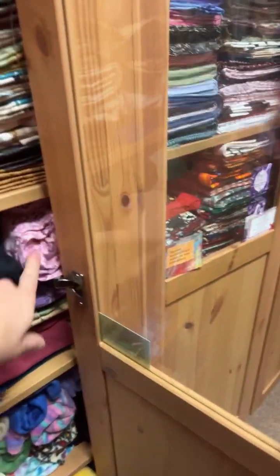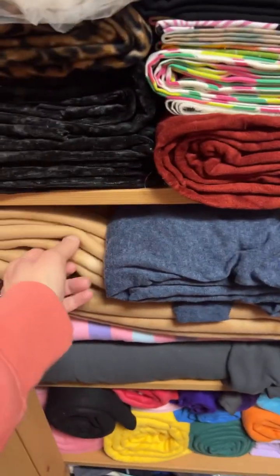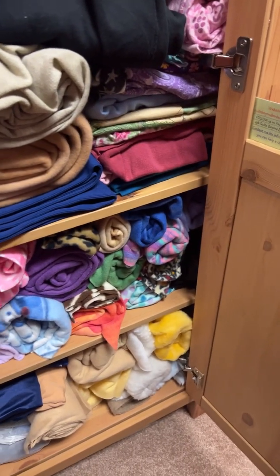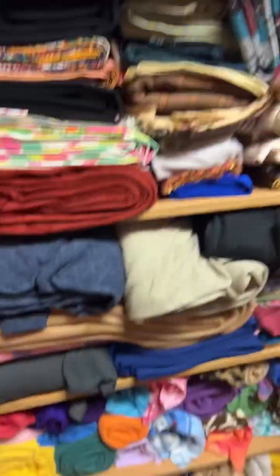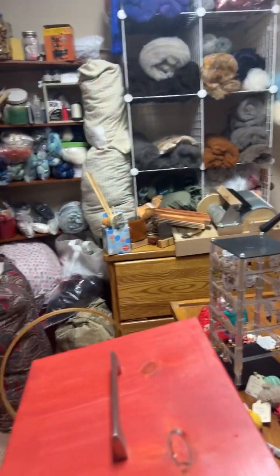These are my stretchies for making toys. This is what I used to make my donuts. And then the rest of the fleeces down there. It's polar fleece for the donuts or the bunnies. And more at the bottom. So there's the room, folks.